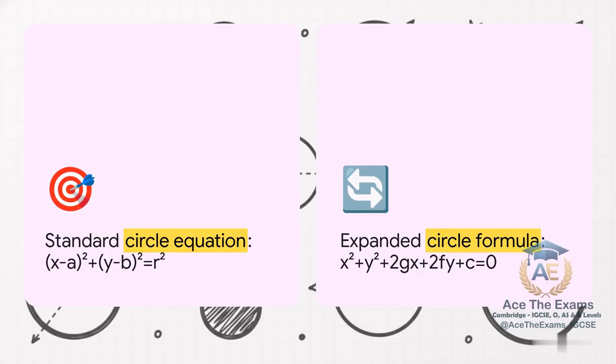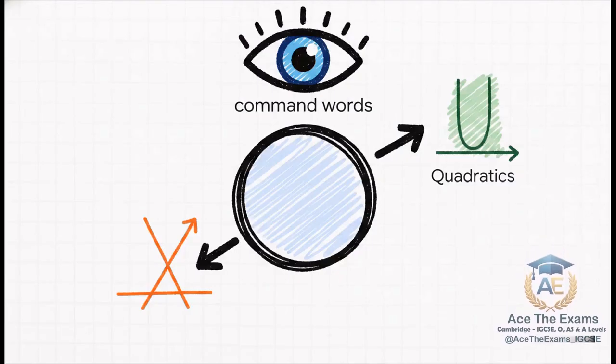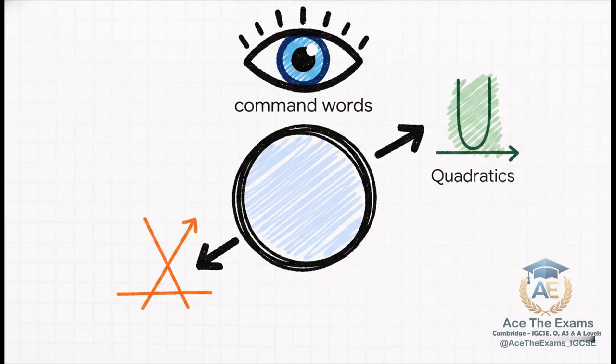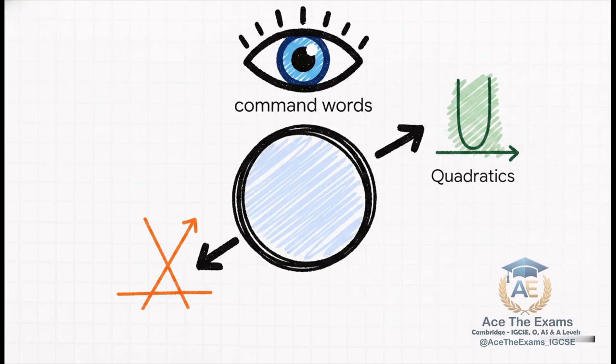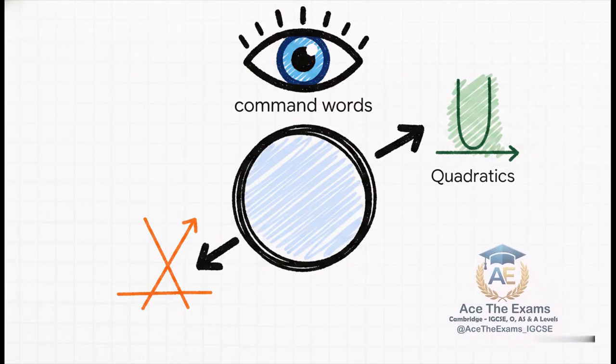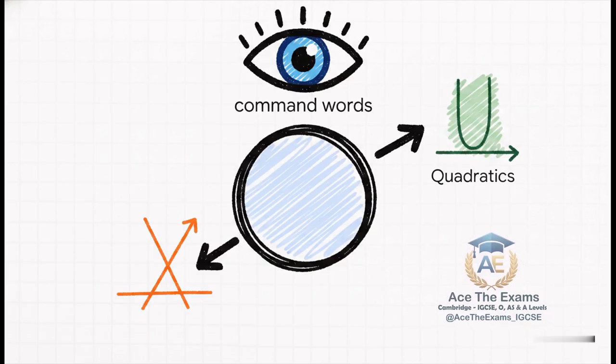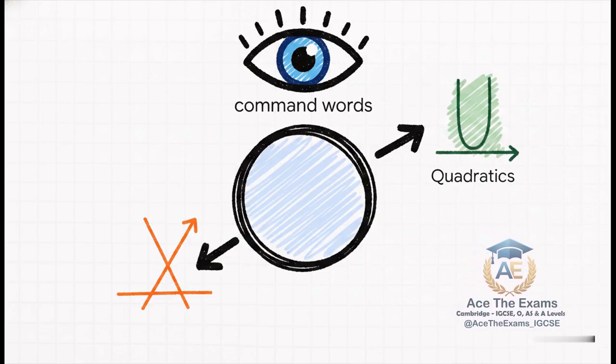Okay, let's keep building this system. Now, what's incredibly fascinating about this slide is that the theoretical architecture of these equations relies heavily on integration with other syllabus areas. You always need to look for those causal relationships. It's like a giant puzzle. For example, moving from the expanded form back to the standard form requires a flawless, and I mean flawless, ability to complete the square. That's a skill you learned way back in quadratic functions.